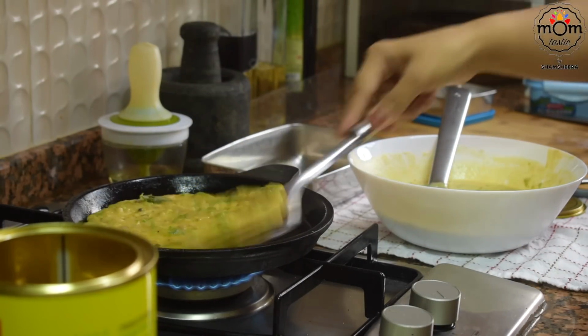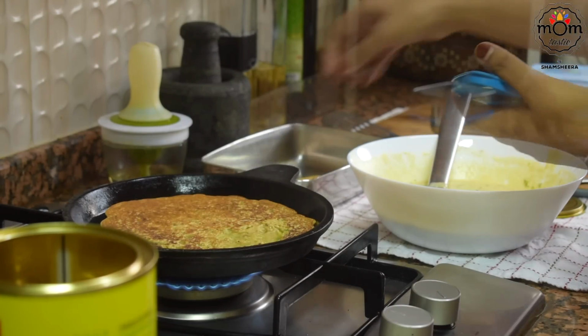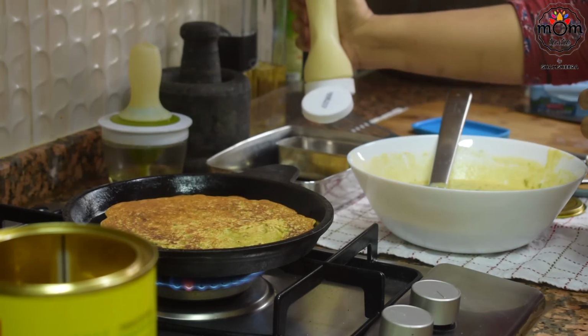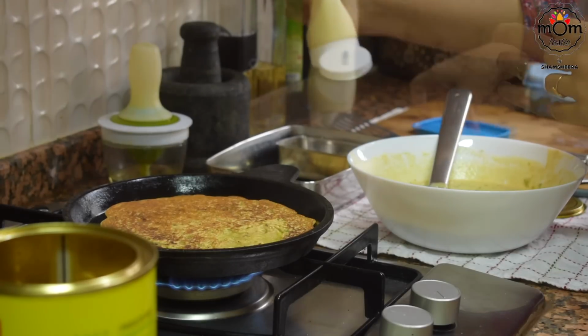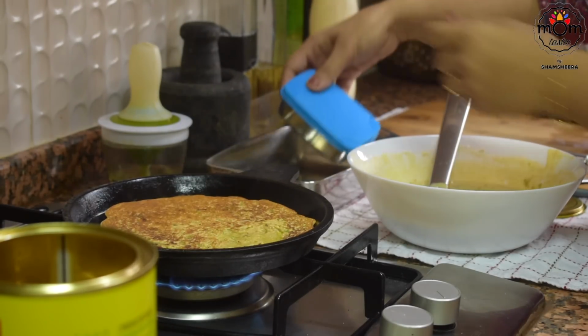My kids love having parathas or such dishes along with curd when they have it from home. But to school, Rihan insisted that the curd doesn't taste good while having the tiffin from school. So I have stopped sending curd in their tiffin, and for this, I put some mayonnaise in their tiny tin.